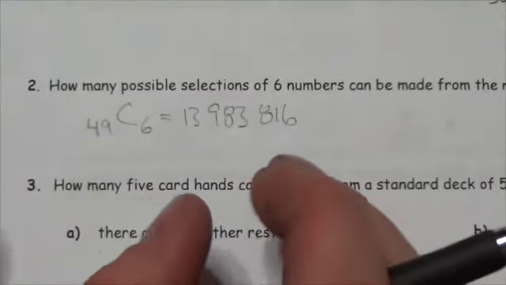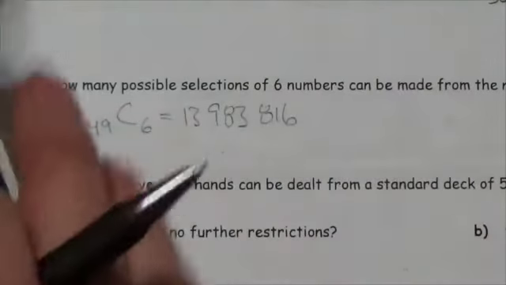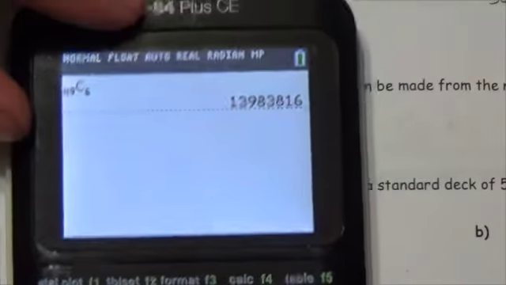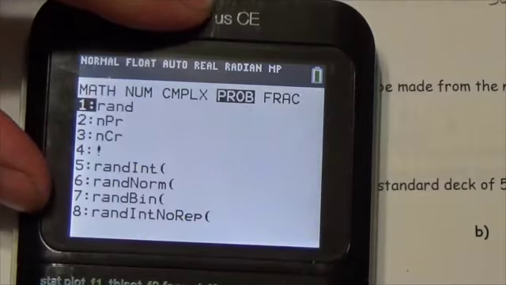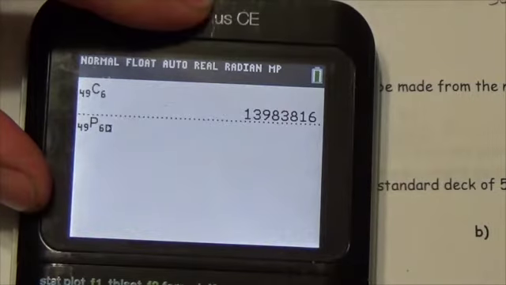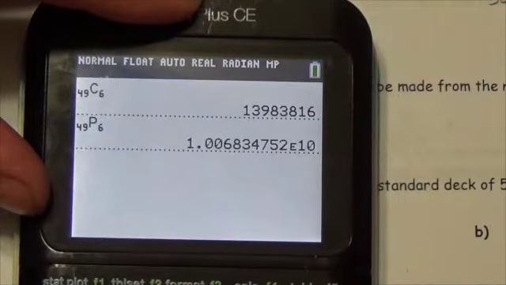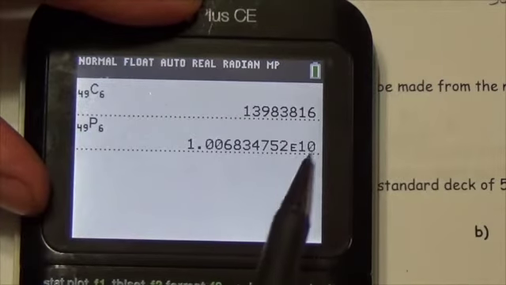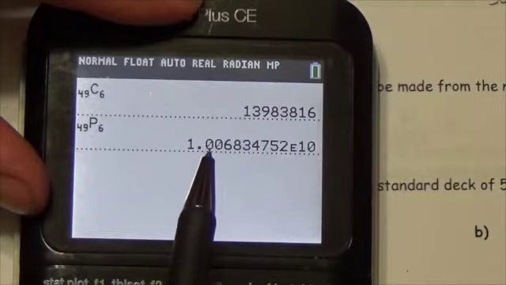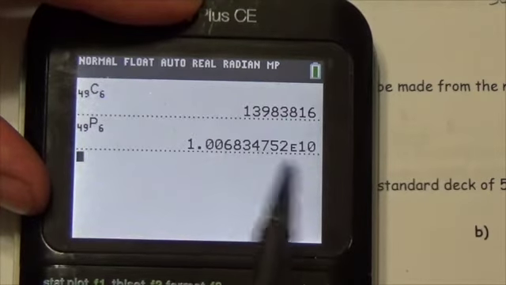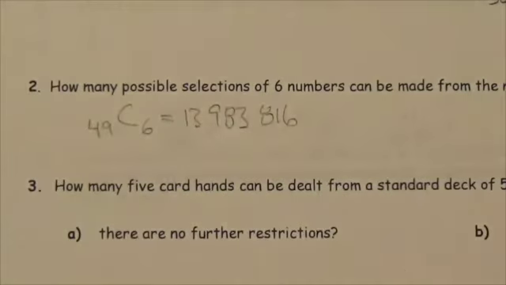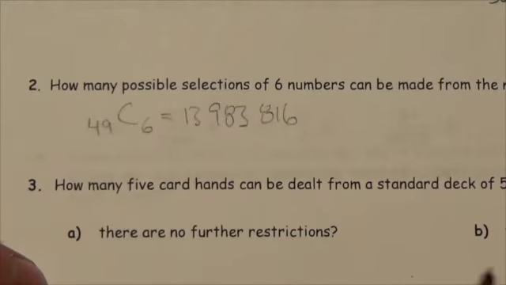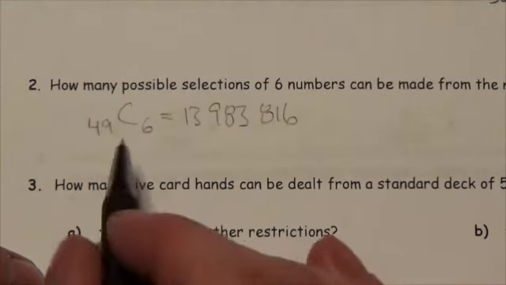It's not even like if you included, for example, let's just take a quick look at it. Hey, if order was important, this would have been 49, and we'll do permutation here just to see. 49p6. So if order becomes important, look at it. The calculator has to use scientific notation for this. This is a 1 followed by, and then you move the decimal over 10 times here. Isn't that amazing? It's just unbelievable to me how quickly these numbers grow here. Anyway, so just a little under 14 million different ways you can fill in that lottery ticket.